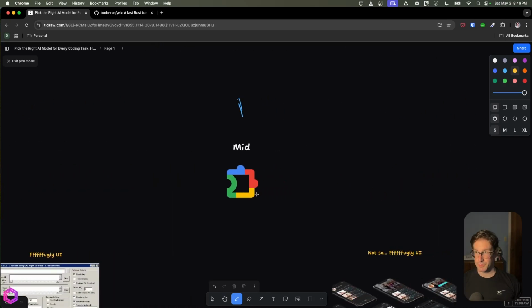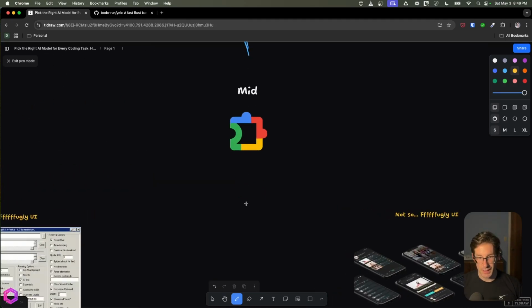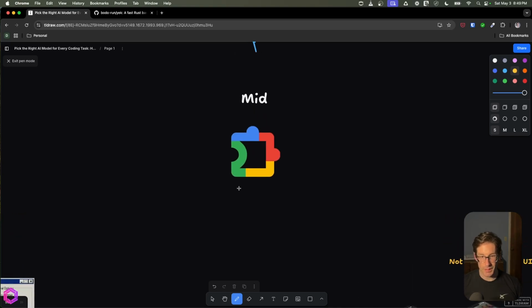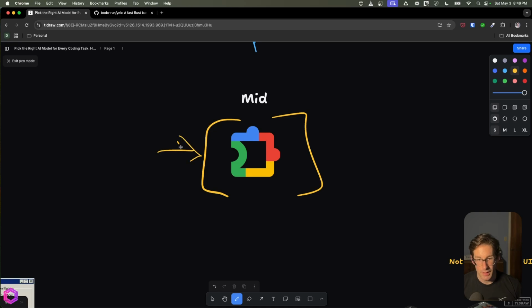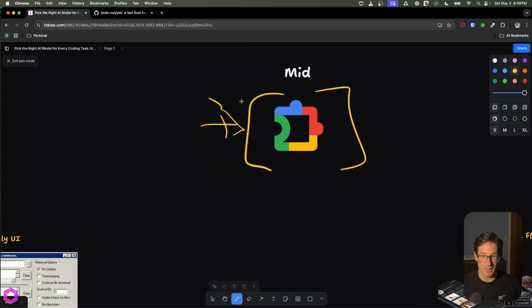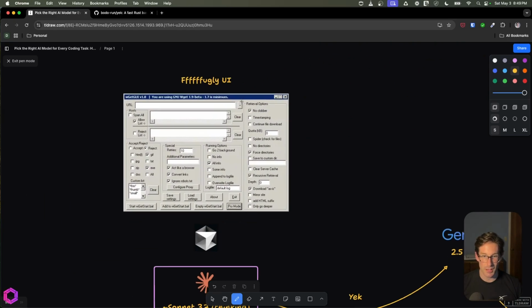Now, let's go to our mid-sized use case. For this mid-sized use case, I was creating a little Chrome extension for myself in relation to content creation. I was doing content stuff, and I was like, all right, cool, let's create a Chrome extension that does some interesting things. And by doing this, I started building it out.